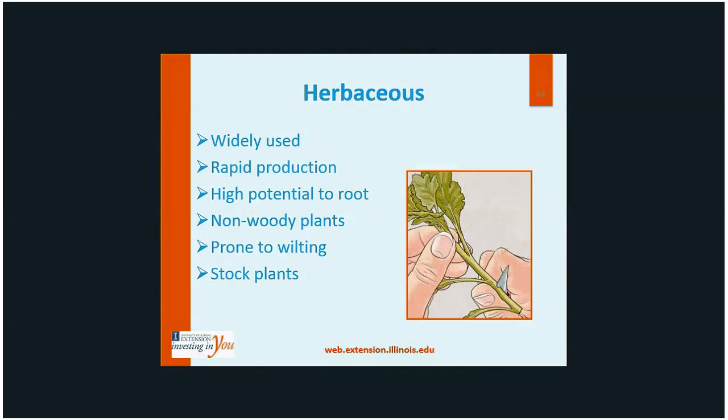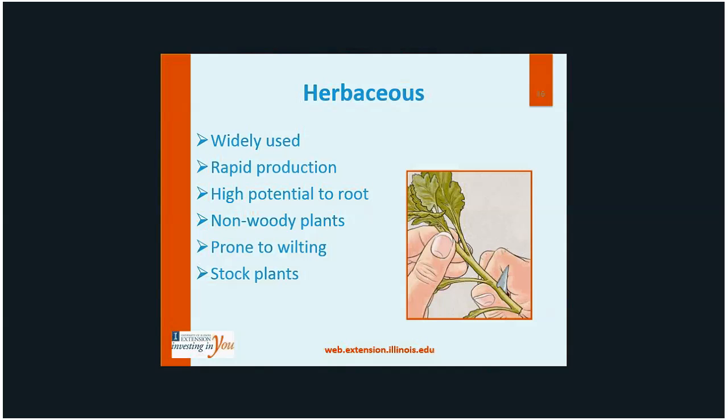Now, your downside to herbaceous cuttings is they do wilt very, very easily. As opposed to my African violet, or that more succulent cutting, or my dormant hardwoods or my root cuttings, that herbaceous cutting generally has a more soft leaf. It usually doesn't have that hard, waxy cuticle on it. It's not very succulent, and it's very prone to wilting. So herbaceous cuttings are always cuttings that we need to make sure have humidity surrounding them.